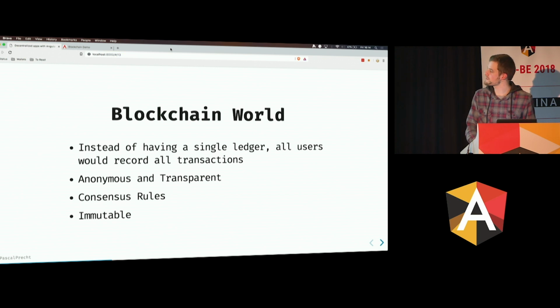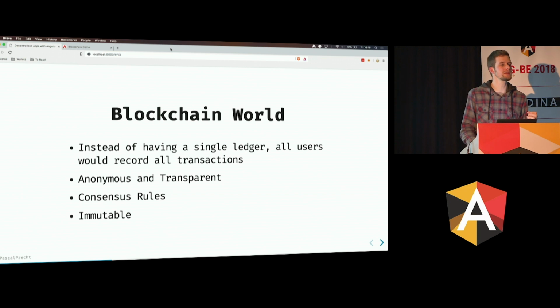Now, this has the upside that it's a peer-to-peer network, so you should be able to just send money to somebody somewhere on this planet. It shouldn't take weeks or days. It should just take, ideally, a few minutes, if at all, ideally a few seconds. The problem with that, though, is that once we go down that path, that means everybody can see everybody's transactions. So we need to have this in an anonymous way.